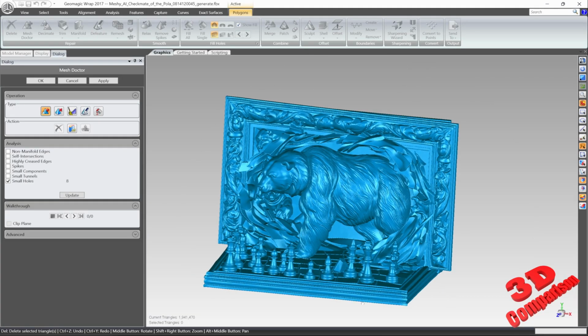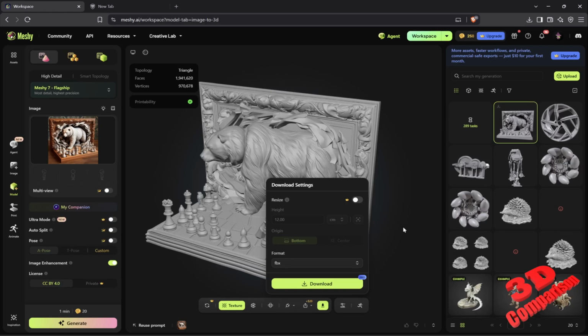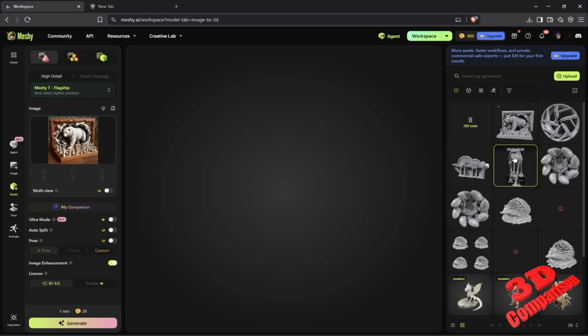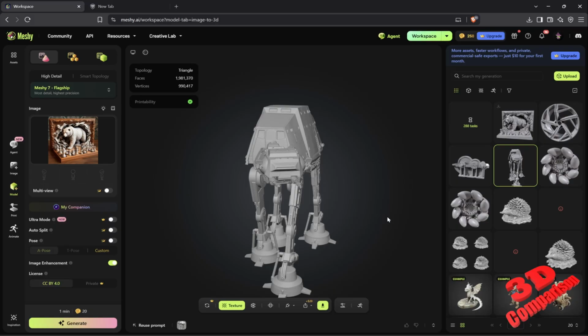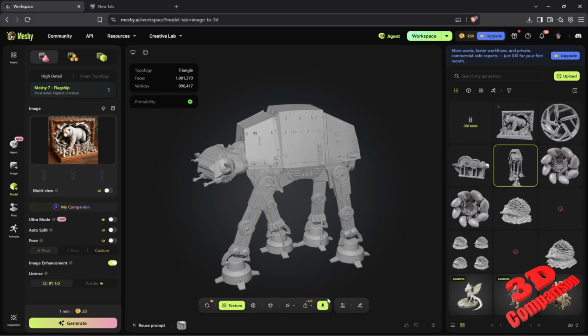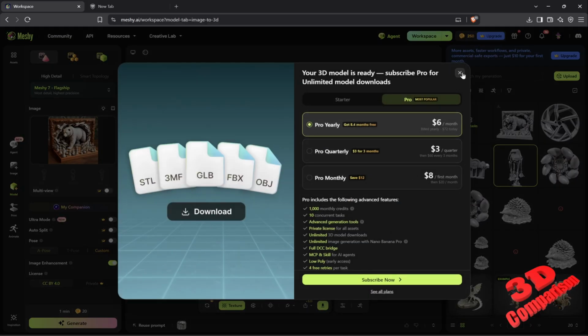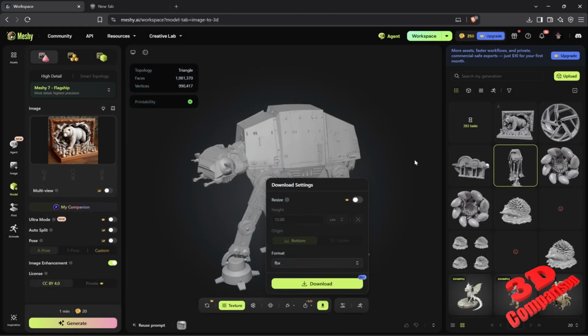once while we finish that daily, let's say, daily login. But if I'm going to go over here and, for example, for this model, I want this to be exported, we see over here, if I hit download, I will have to subscribe. So again, this is the limitation.